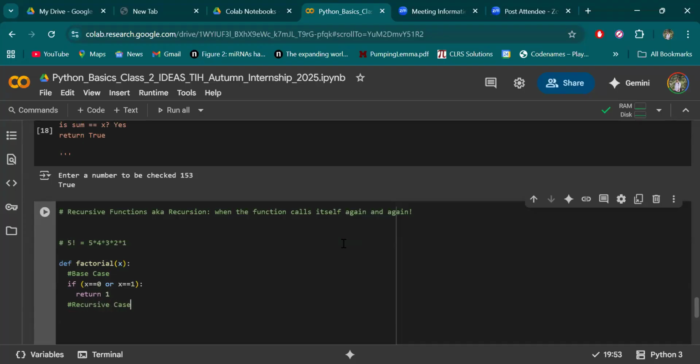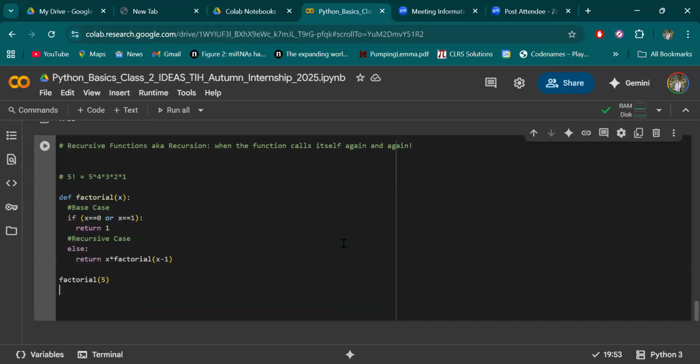So it is just like induction. In induction, you have initially a base case, and then you go on proving till the end. You assume it is true for n, and then you prove it for n plus 1, right? So it is just similar to that. Especially when you will see the dry run of this, it will be more clear.